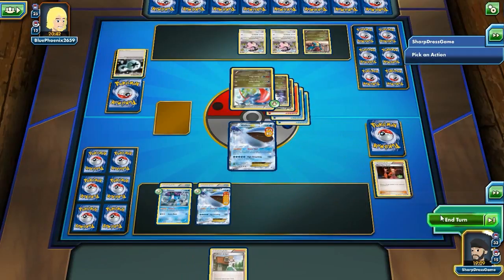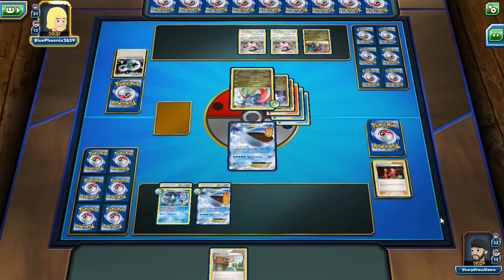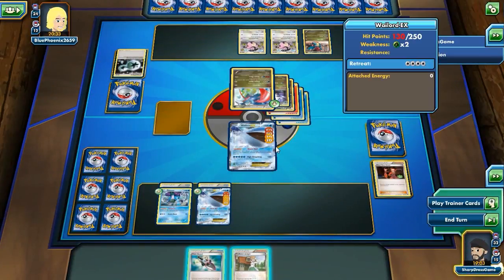That's not a very good mechanic for that Team Flare Grunt, in my opinion, because you can easily misclick when they're just stacked up like that. And it didn't even give me an option to be like, yes or no, do you want this one? They should lay them out like they do when you're searching. He's just going to go for another Shatter here, trying to wear me down.